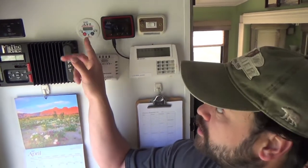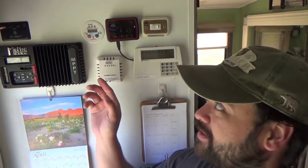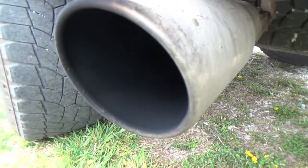The Sterling battery to battery charger does have a monitor inside the coach. We use this primarily when we are just idling the truck and using the truck as a generator. I do wish I had something in the truck to monitor the batteries, because more often than not we only use the battery to battery charger when we are driving down the road. I don't like to use our truck as a generator idling it, because it is loud, especially in a nice quiet campground. But if you have a gas truck or a very quiet truck — something quieter than a small inverter generator like a Honda or Yamaha inverter generator — I can see using it as a generator.